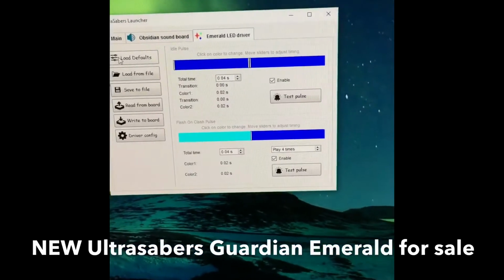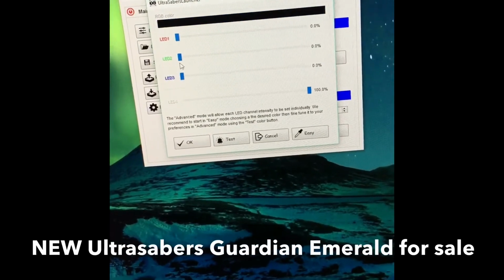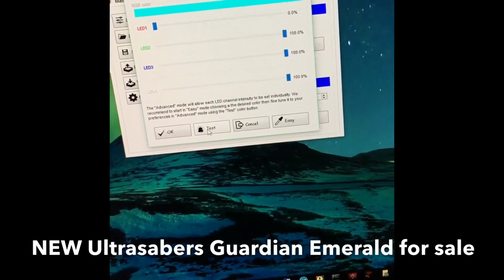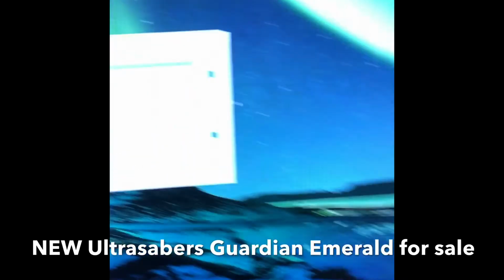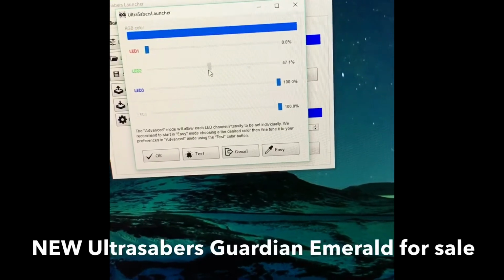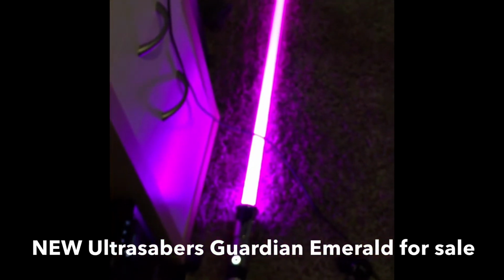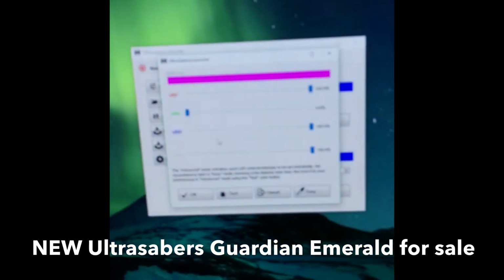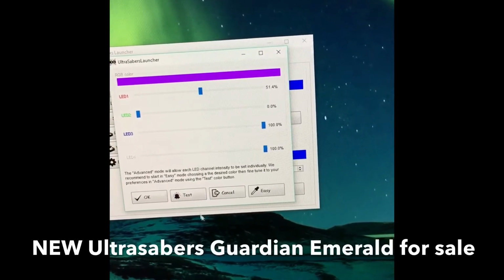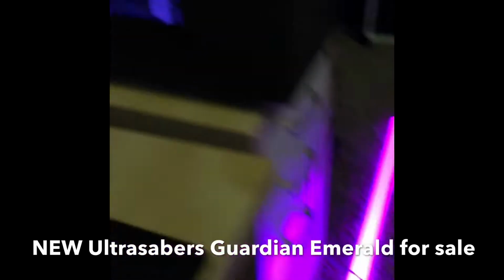So I'll reconnect, and just want to quickly show you some of the colors you can do. Let's say you wanted to make it an Arctic blue blade, then you would just turn green all the way up, and you've got Arctic blue. If I turn green off and I bring red all the way up, then you get a pink. If I turn red only halfway up, about 50%, then you get more of a magenta color, closer to what they call Bane's heart.